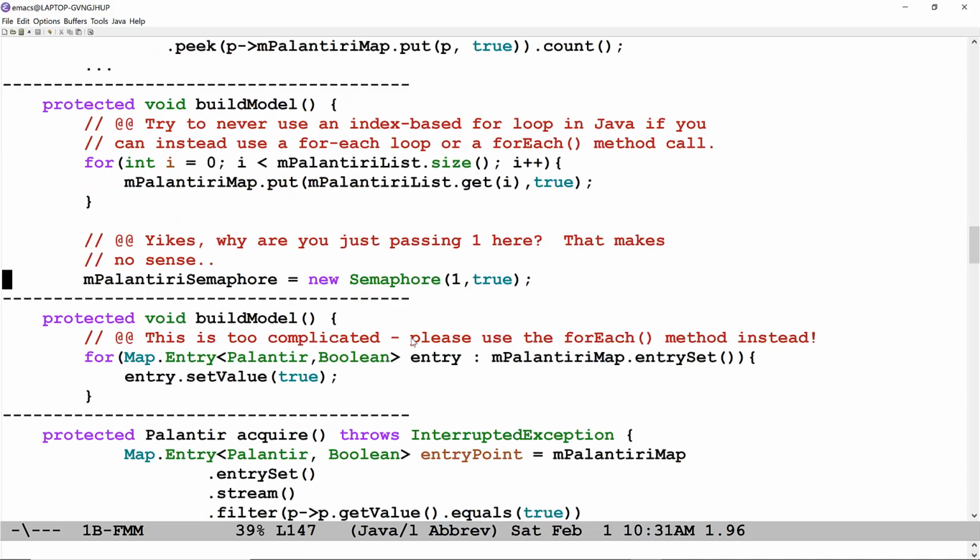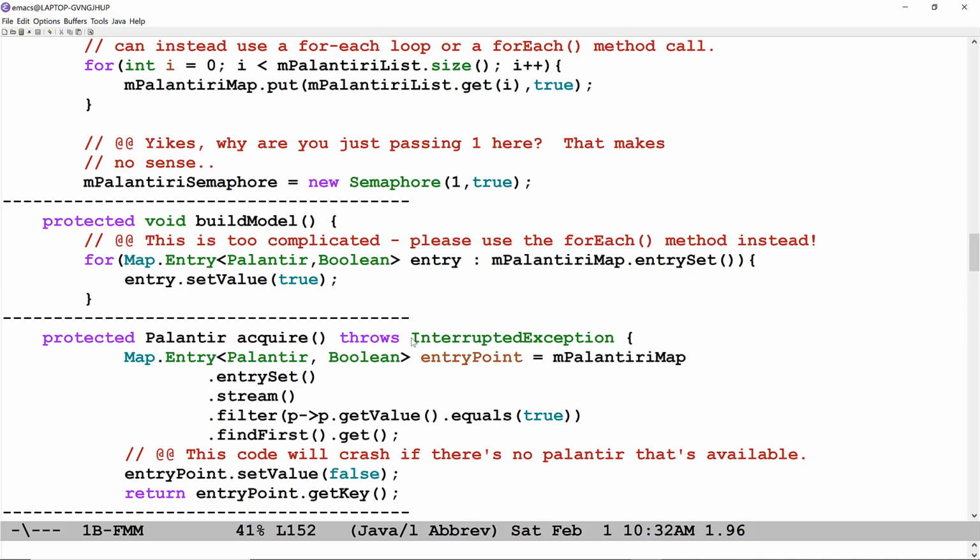No clue why the semaphore is being set to an initial value of 1. That's, of course, not going to work at all, and your unit tests should have blown up, which should have given you a clue that something was wrong. So when your unit tests are blowing up, that's a good sign to come to office hours and get help. And it's also a good example of why you need to start the assignment early. Waiting to the very last minute and then having problems is not a good idea. And of course, it's even worse if you're not running the unit tests, because then you have no idea what your code is going to do.